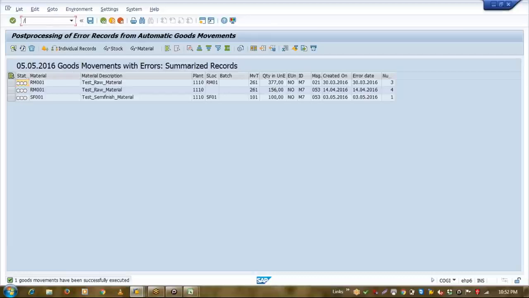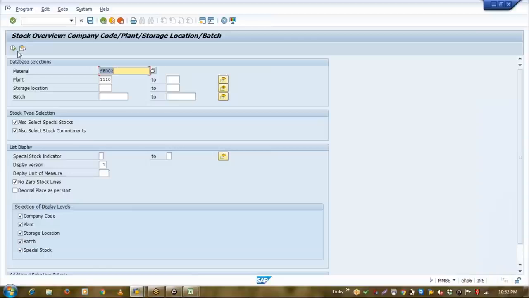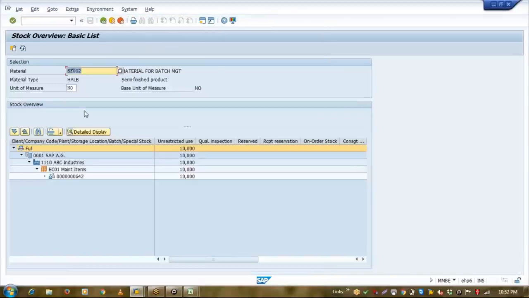Now if we go and check the stock position, this material is batch managed. So system will display stock at plant level first, then storage location second, then third level will be batch. This much. Okay.